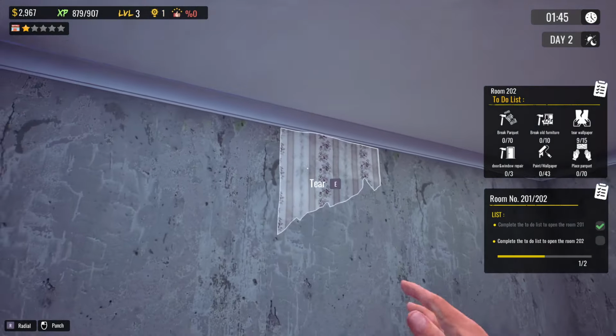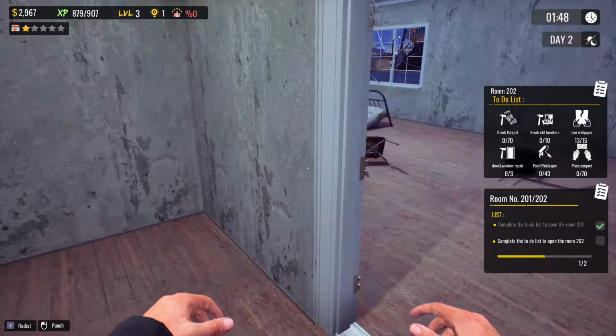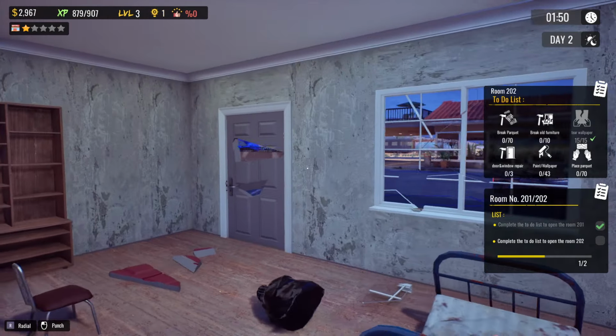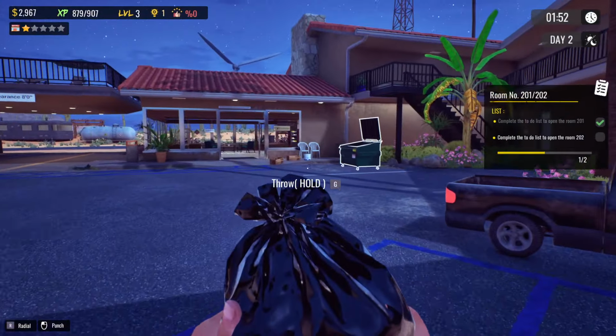Just tear all this down. Beautiful, beautiful. That looks good. Ah, wonderful. Lovely. And that wallpaper's done, I think. Cool. Let's go outside. We'll chuck out the rubbish.